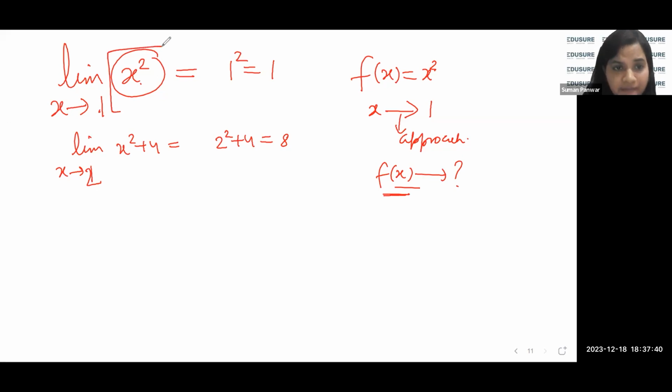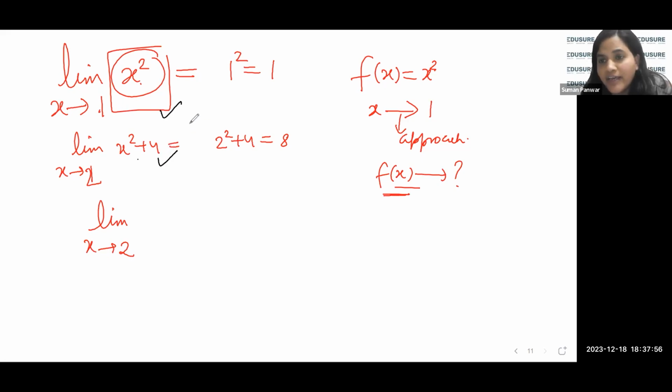प्रॉब्लम कहाँ आती है? प्रॉब्लम आती है जब यहाँ फंक्शन में गड़बड़ होती है. अब कैसे होगी? लेट्स सी. If somebody asks you what is limit x tending to 2, ये देखो, प्रॉब्लम वाले क्वेश्चन ही आएंगे लिमिट में. ऐसे डायरेक्टली तो nobody is going to ask you. Okay, you're lucky if somebody asks you this.